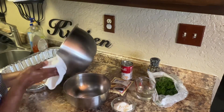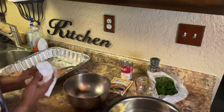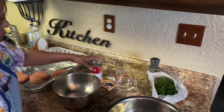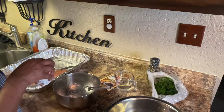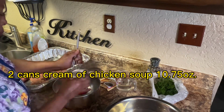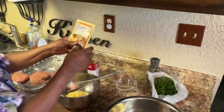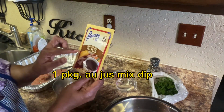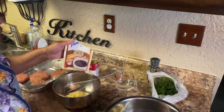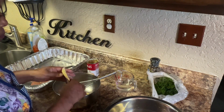So while I'm getting that together, what we're going to do, we're going to make our gravy. Okay? And everything we're getting ready to do. So while I'm letting the meat cook, what we're going to do, we're going to put cream of chicken soup in a bowl. Okay? We're going to put the gravy mix, French onion. It says French onion dip on it, okay? With one package of this that's going in, okay?